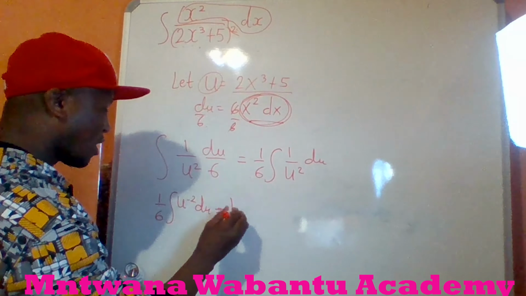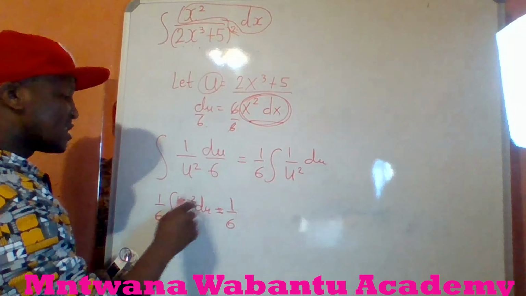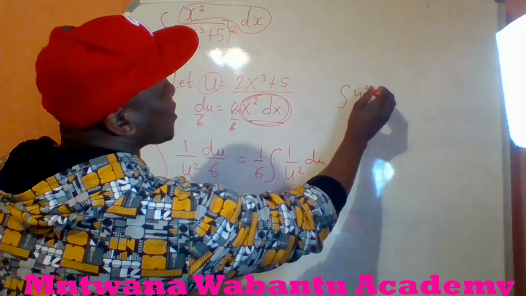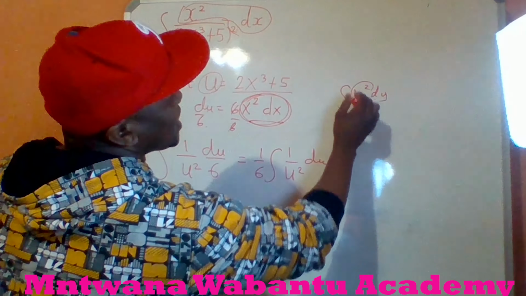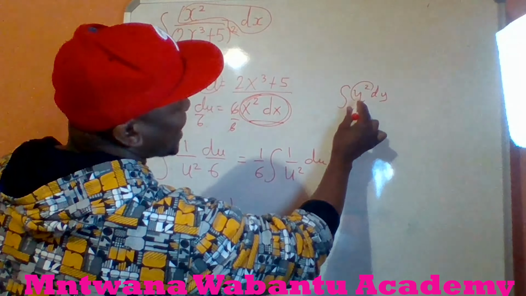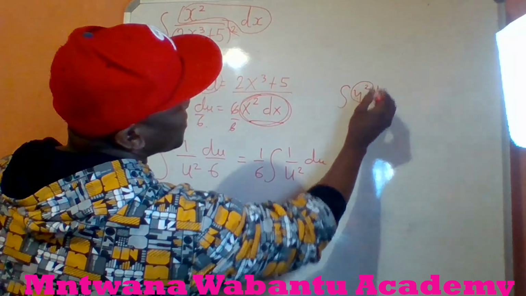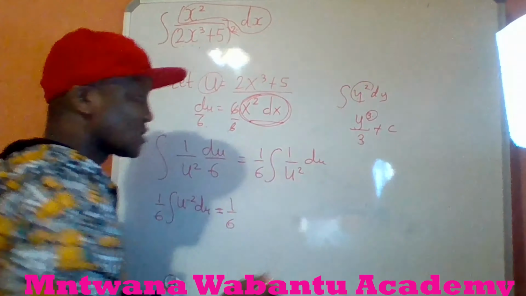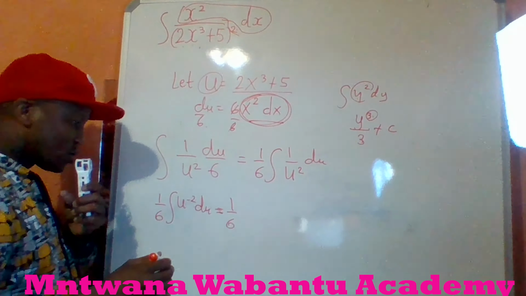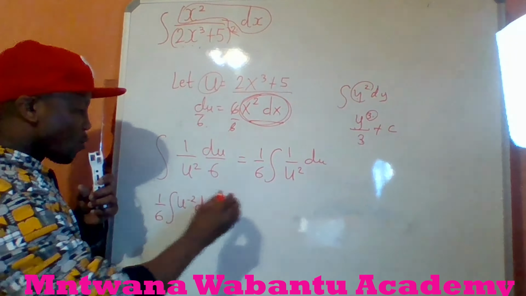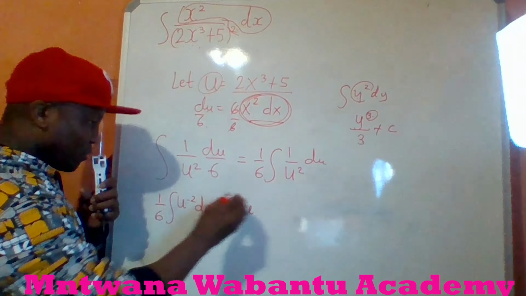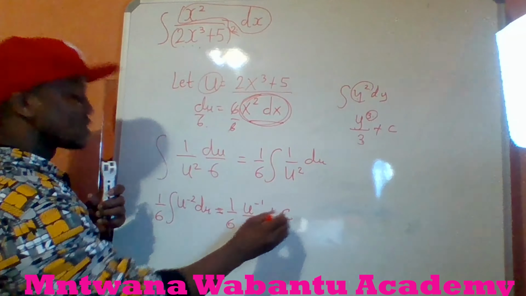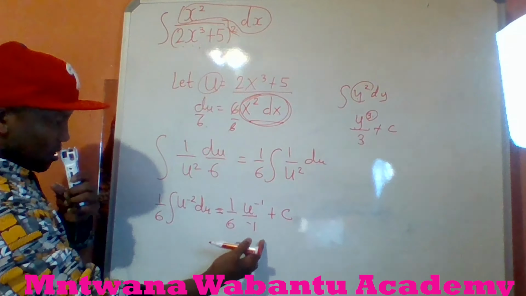So we say, okay, we have 1 over 6. Now let's integrate. Whenever you have, for example, the integral of y to the power 2 dy, meaning if you have a variable with a power, you say y, add 1 to the power, which is 3, and then the same thing in the denominator, 3, and then plus a constant. So we're going to do the same approach here. How are we going to do that? We say, okay, plus 1: u, negative 2 plus 1 equals negative 1, over the same thing in the denominator, and then the constant. And then after that, we're going to reciprocate.